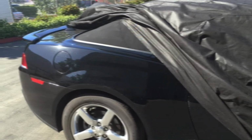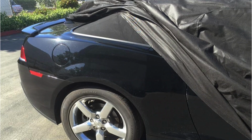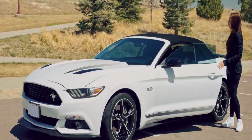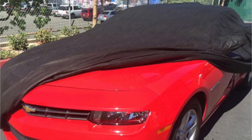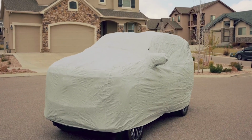My favorite thing about this particular brand is that, in the sea of universal fits, it offers make and model specific car covers. Right out of the box, I could tell that the cover is well made and thicker than average, too, which is an instant indicator of how well it would perform in case of a hailstorm. Considering that it does boast a 5-layer construction, this shouldn't be too much of a shocker.